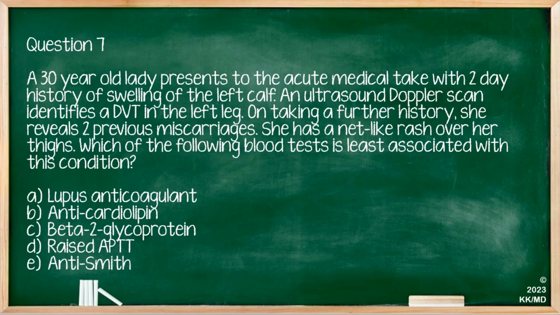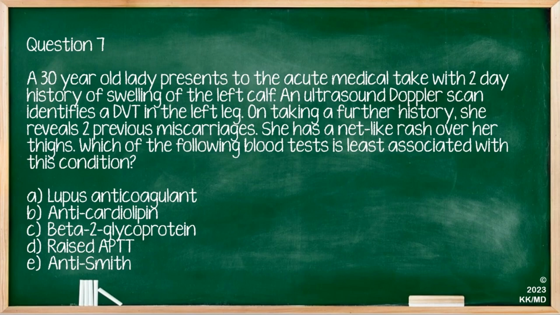So this is quite a classic history of somebody that hopefully has rung alarm bells for you of being positive for antiphospholipid syndrome. It's not an uncommon condition that gets tested in MRCP. They can either ask you as part of an antibody panel, which is what it is at the moment, or it could potentially come up in your PACES examination as part of Station 5.